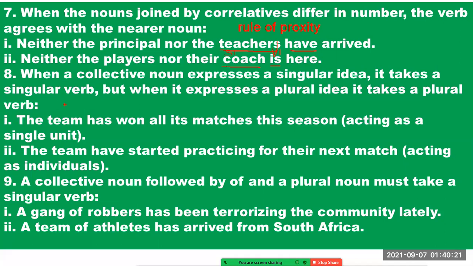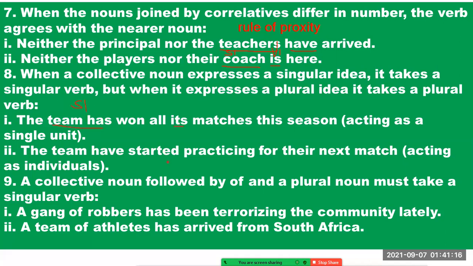So a collective noun has a singular aspect and it has a plural aspect. And you have to examine how it is used in a sentence to determine how the rule of Concord should apply. Now let's look at I. The team has won all its matches this season. Now, the team here is deemed to be singular, a singular subject, S1, simply because it is pictured as acting as a unit, as a single unit. So we say has won its matches, won, all right? Its, so singular.